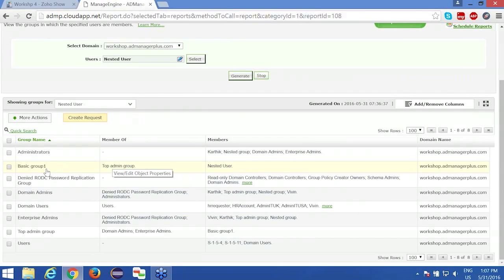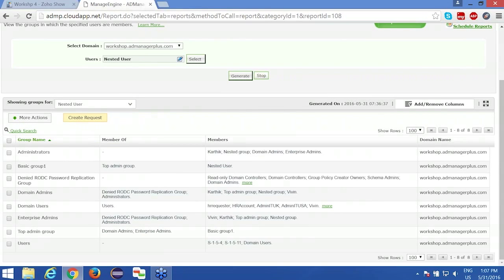This basic group 1 is iteratively a member of the domain admins and administrators groups, because basic group 1 is a member of a top admin group, which in turn is a member of the domain admins group. So this is how this nested user has all the privileges that an administrator has. But this nested user is just a simple user account with no such administrative permission.